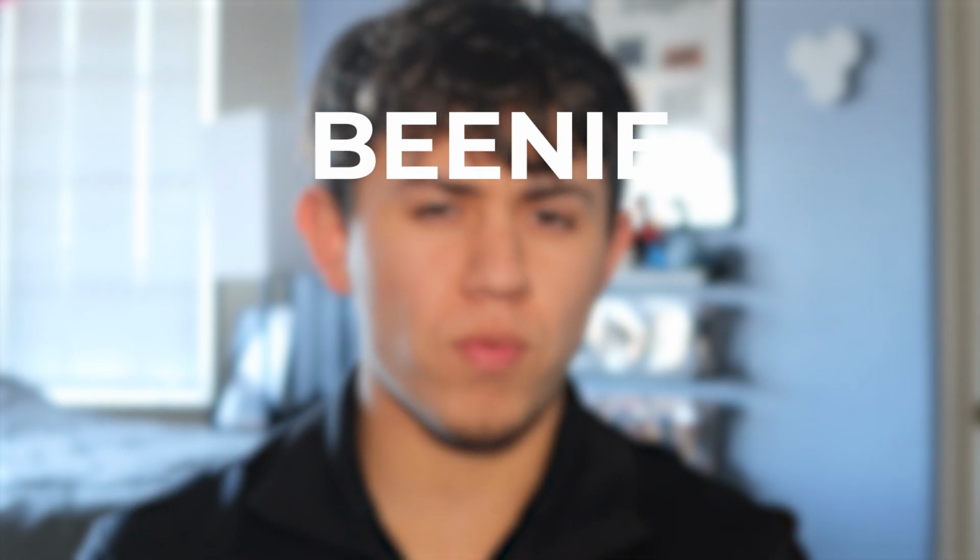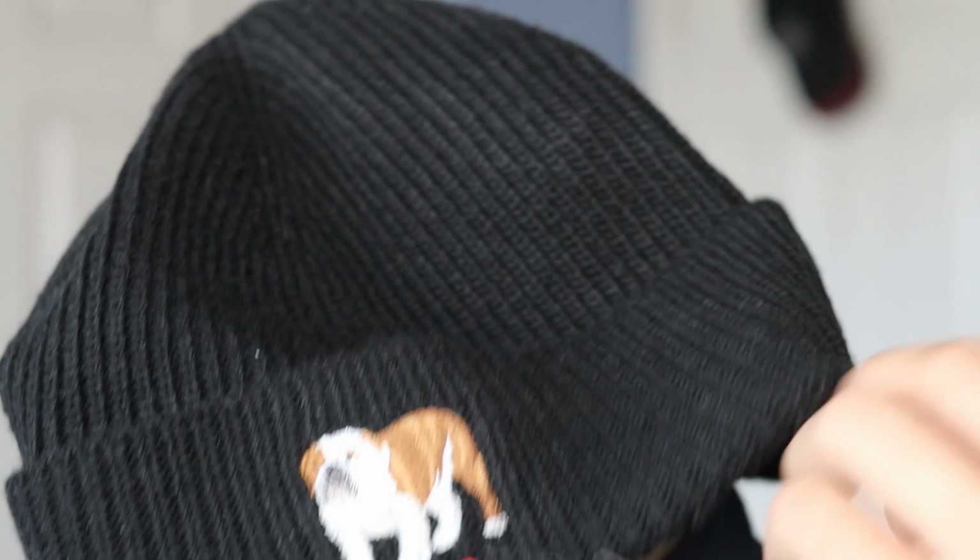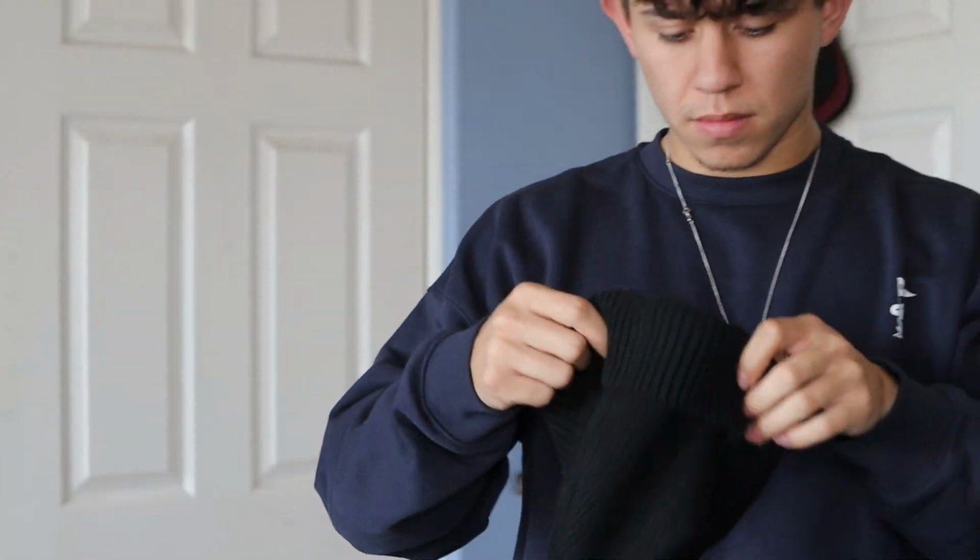The next thing you need is a good beanie. Now, I typically don't really wear beanies all that much, but sometimes I have to remember that you have to have a good option between style and comfort. Even though I don't wear beanies all that much, just because sometimes it's in my own head that I have a weird shaped head. Yes, I know, it's definitely in my head. No one else thinks this. So if you're that same way, you gotta put that thought aside and start wearing a beanie.